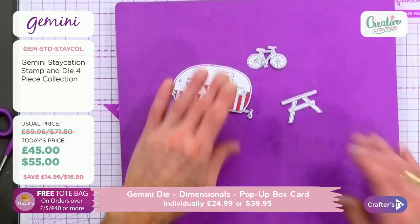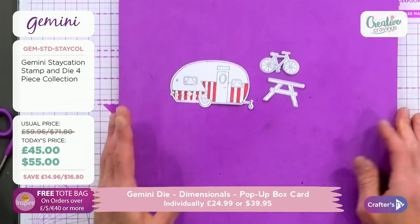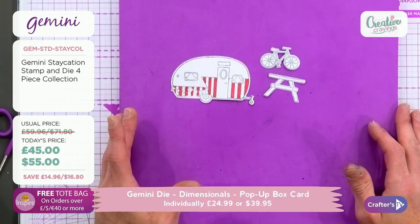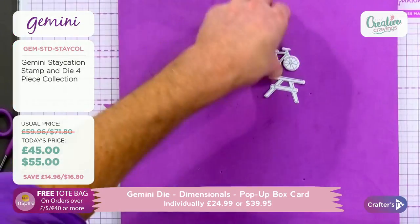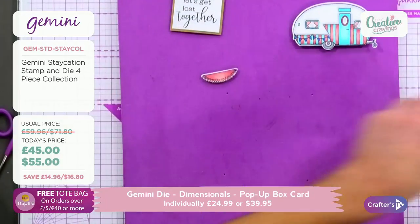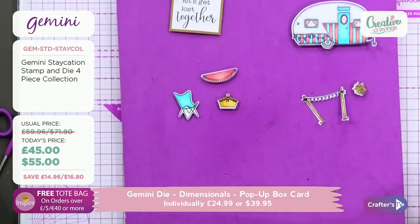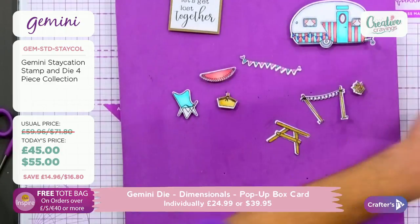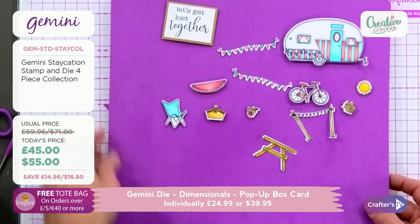There we go. So if I bring it, so you can see how we've stamped and die cut them. And then, of course, we're not going to sit as much as we'd love to and colour them all. But just so you can see, I sat last night and coloured all these bits out. So this is where you can have fun. You can then start to position them. So I'm going to pop them just onto here so that you can see. And I've just got my card blank to the side of me.